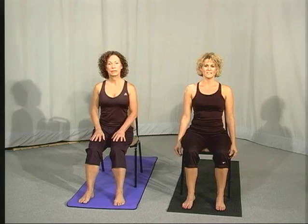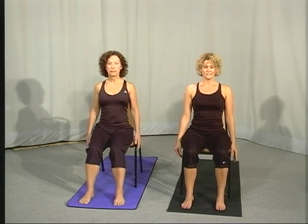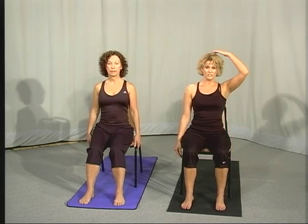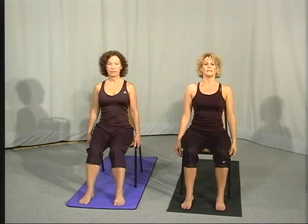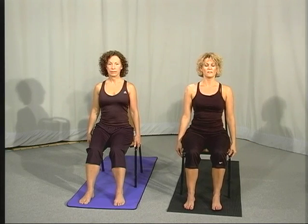Welcome. Let's do some gentle stretching for the neck, the shoulders, the spine, the hands and wrists and the ankles, and we'll do some strength as well. So let's get started in our good, tall, seated posture. Let's wrap our shoulders back and down. Let's lengthen our spine right through the top of our head. So we've got an imaginary string right in the top of the head, reaching for the ceiling, helping to pull us up nice and tall. Our feet are about hip to shoulder width apart and are flat on the floor.